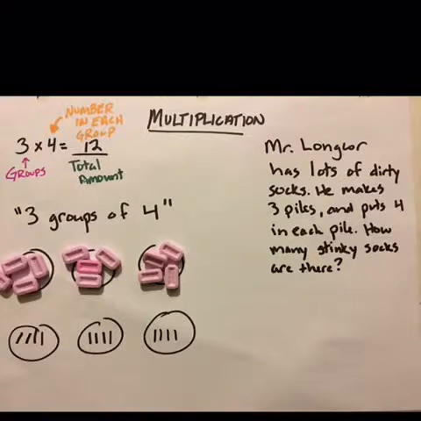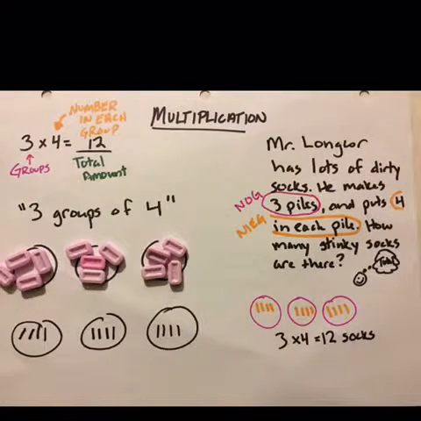I see 3 piles, and I know a pile could be a group, and I see 4 in each pile. Whenever we see that each word in a word problem, 9 times out of 10 you're going to be multiplying or dividing. We have to put a picture in our head to see which way it's going to go, if it's going to get bigger or if it's going to get small. We've tried to come up with good acronyms for this, but we totally cannot. So we call it the NOG and the NEAG. Number of groups in pink, and then number in each group in orange. If you use these words, for the most part, they know what you're talking about. They just might look at you kind of funny.